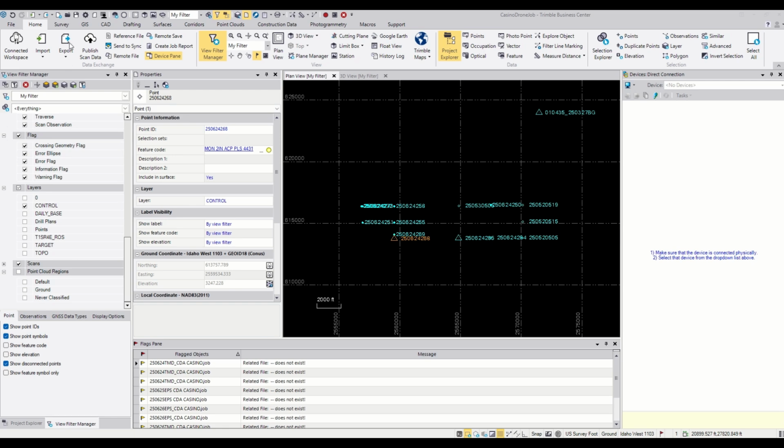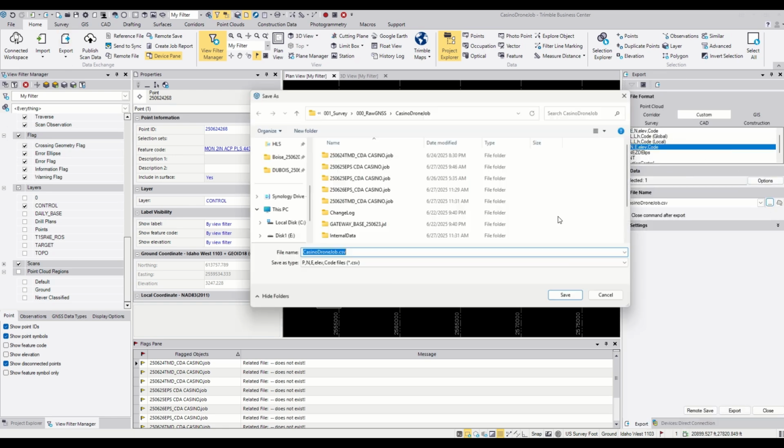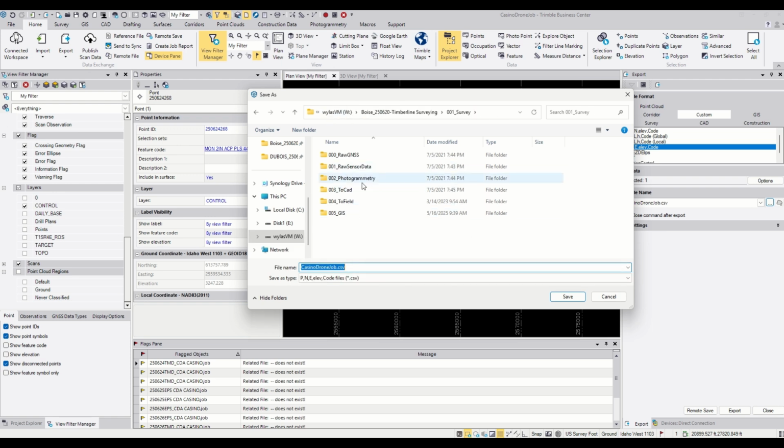There's one additional step. So we are going to need our point here for our control because our image is at grid.